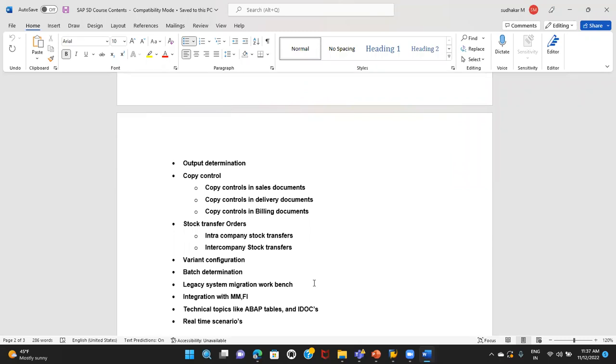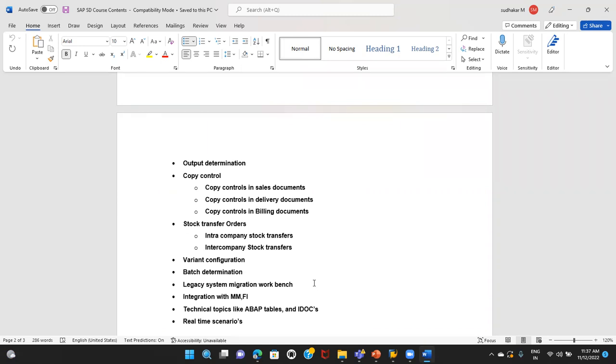If I want to buy a car, the system will ask which wheels you want to go for, alloy wheels or normal wheels. If I select alloy wheels, 50,000 rupees extra. Braking system, if I want to go for ABS, 15,000 rupees extra. If I want to go for red color, then 8,000 rupees extra. Based on the variants we select, the price may change. So how to configure that in SAP, we'll be discussing here.